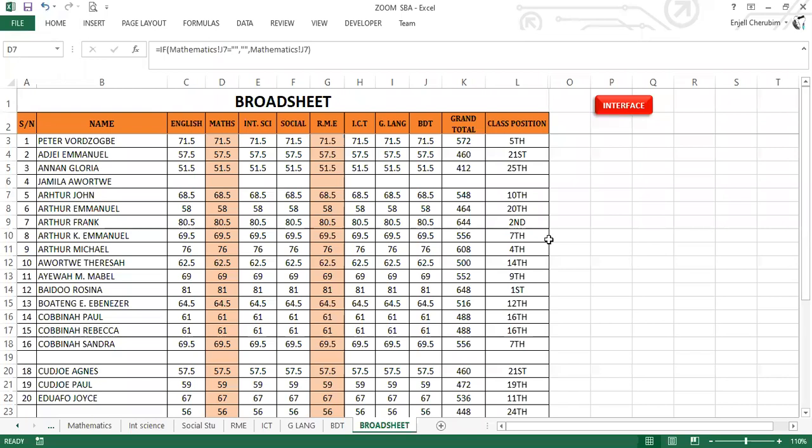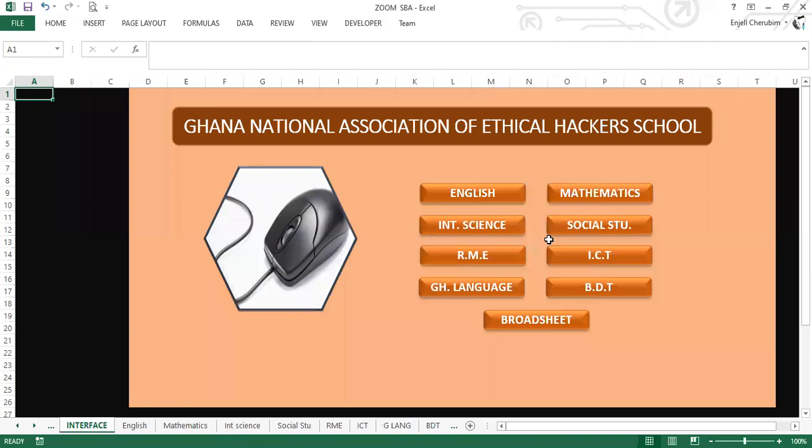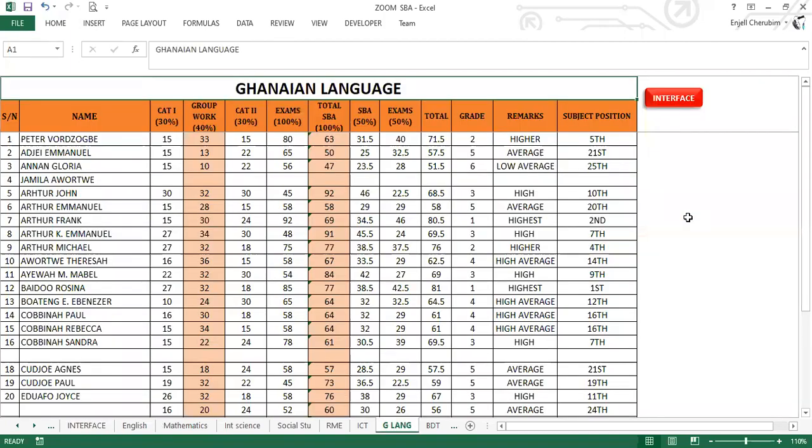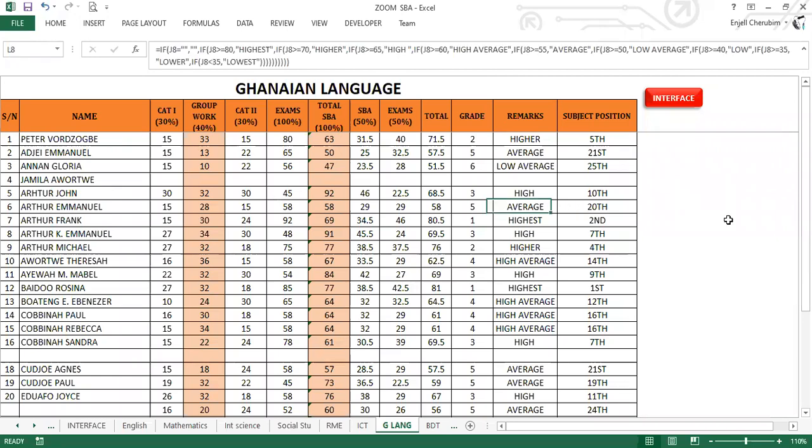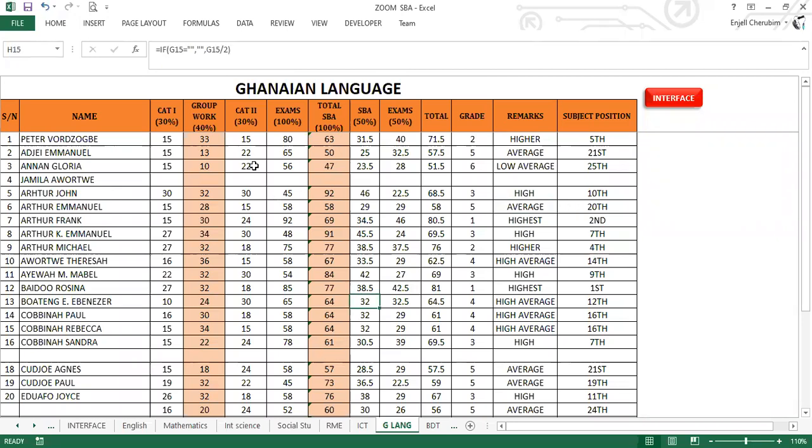I saw you putting a lock. I don't know whether it's a password. Yesterday we went through it. I said that if you want to lock the sheet, by default, all the sheets are locked. So if you work on a sheet like this, plainly, fine.